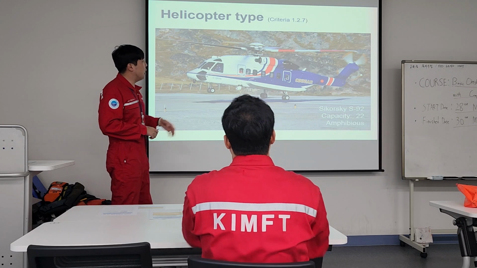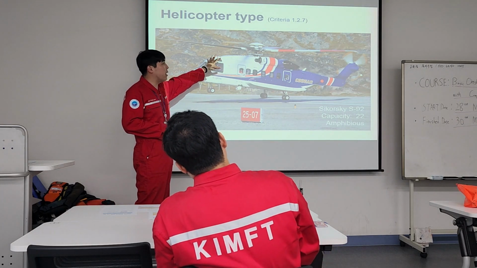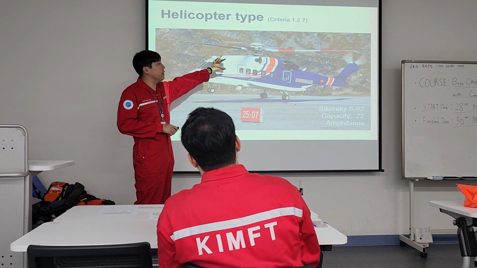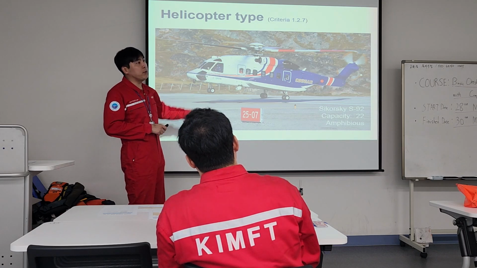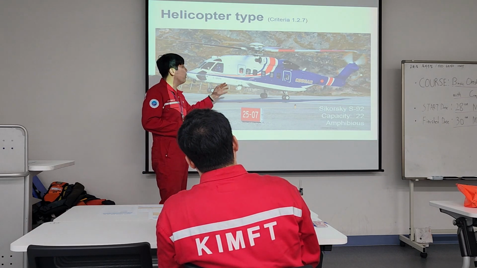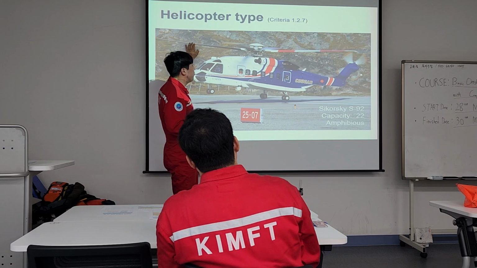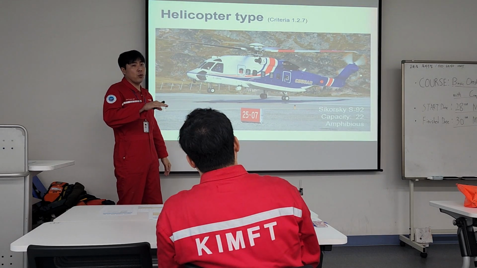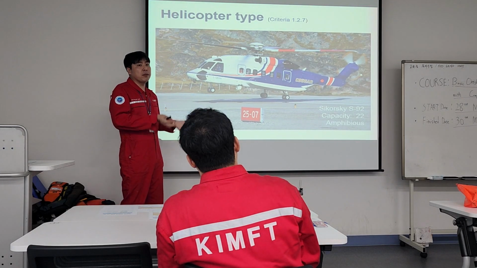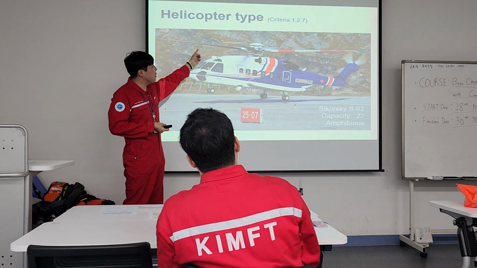The first thing, as you see on the top side, is that there are usually two engines installed. The engines make power, and that power is transferred to the rotor, and the rotor turns. The power is also transferred to the blades. The blades change angle, so the helicopter can generate lift. So that is the main part.